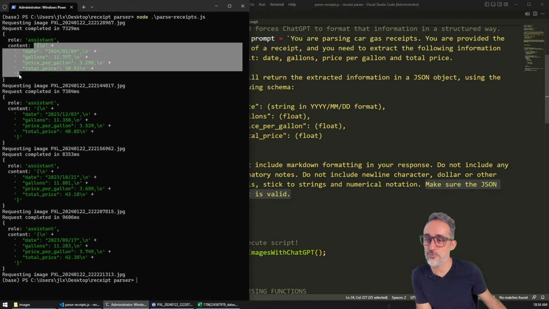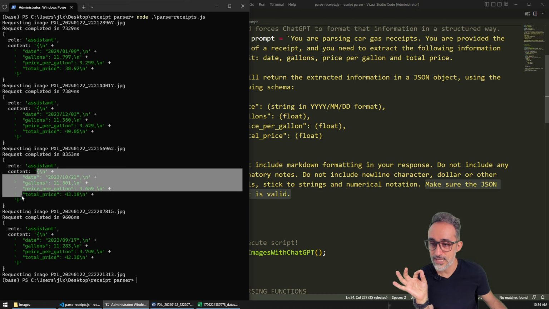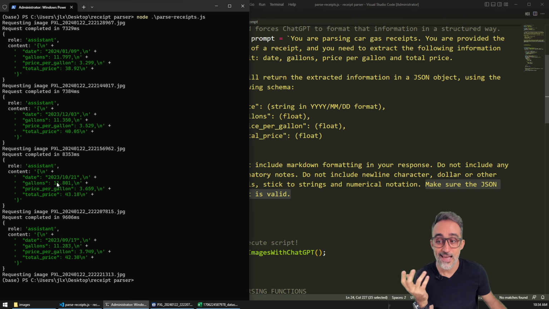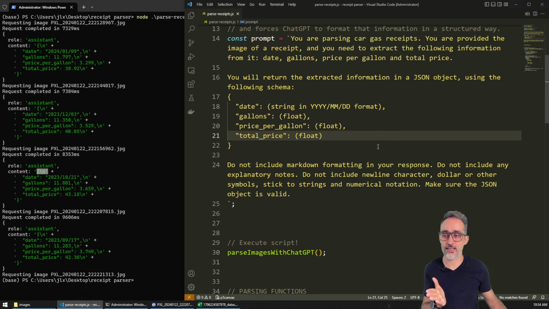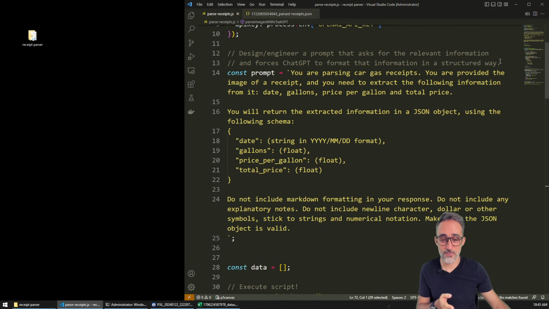As you can see, each response is now much cleaner. It looks like it's really sticking to the JSON format. It's not giving me weird characters anywhere, except for the new line character, which it's still giving me as part of the JSON, but actually cleaning that up is very easy to do. Okay, so I think with that, I am ready to take this JSON information, save it somewhere, and then turn it into a CSV file. So let me show you how I did it.